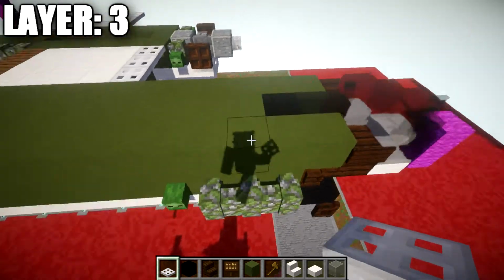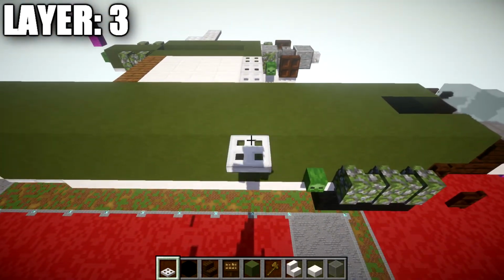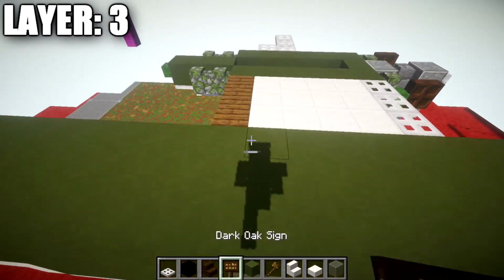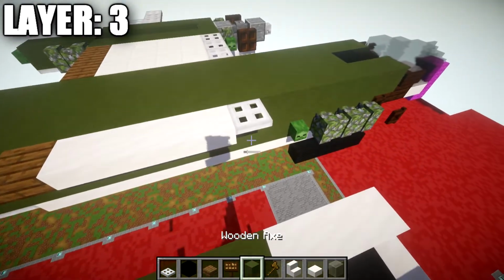We're going to go 1, 2, 3, 4, 5, 6, and back to our 7th green terracotta block. We're going to place down an iron trapdoor, followed by 1, 2, 3, and 4 smooth quartz top slabs. We then want to place down a spruce wood top slab on the end there. We're going to go ahead and repeat this pattern a total of 2 more times.